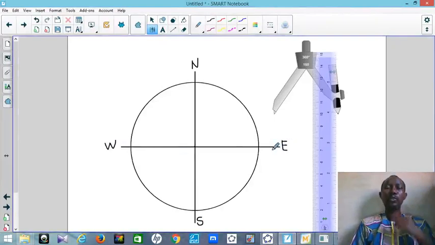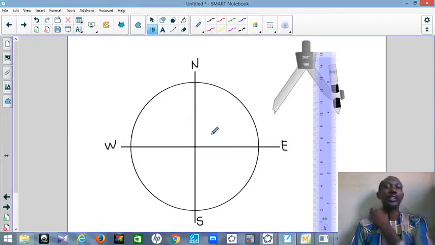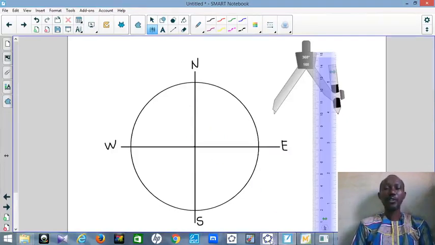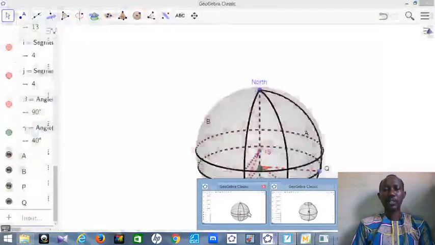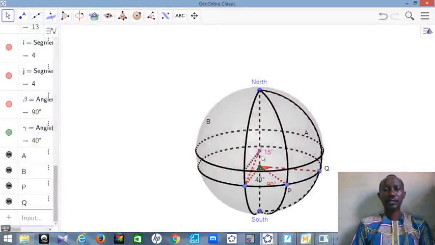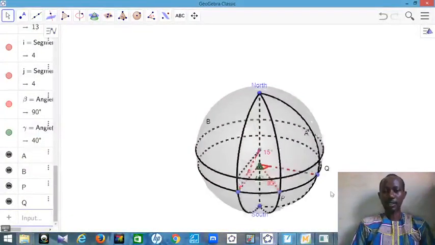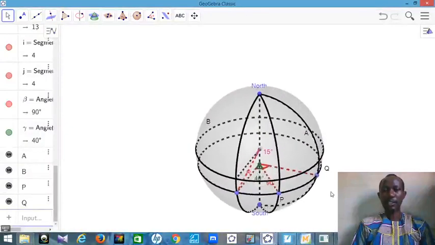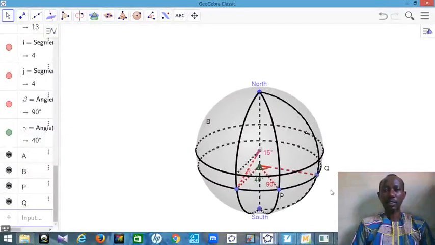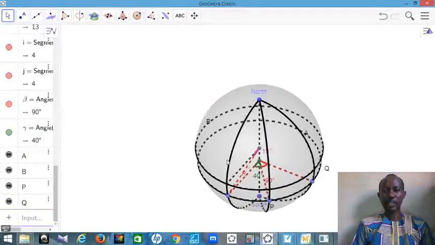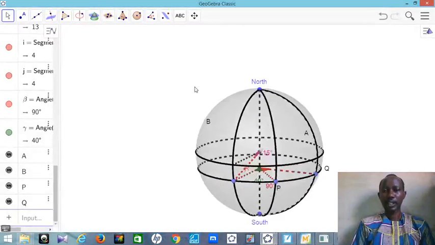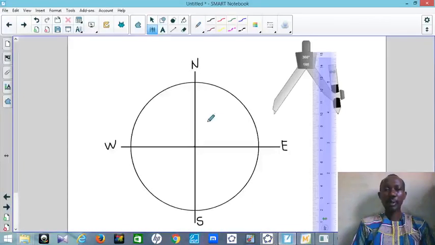So this is what you do, because this is the one you are going to submit when you are asked to do it in exam. You cannot use software like this. It's not possible. I'm just using it to explain so that you can understand what we are doing. You can see the real picture of what we are actually doing: that the center comes from the center of the sphere. You can see it coming from the center out, just like that. But this is what we do on paper.